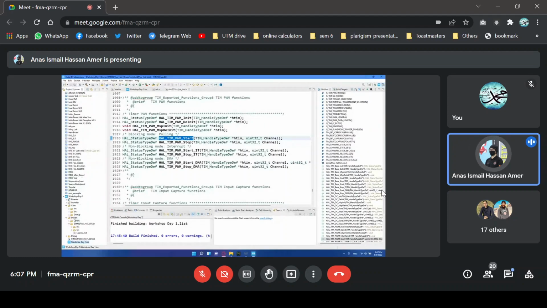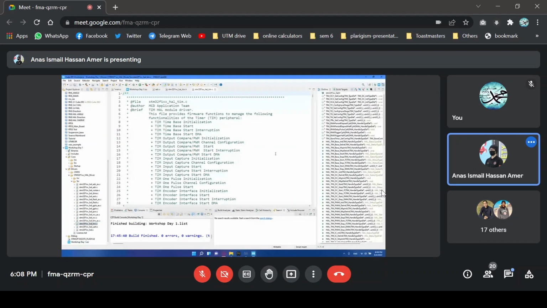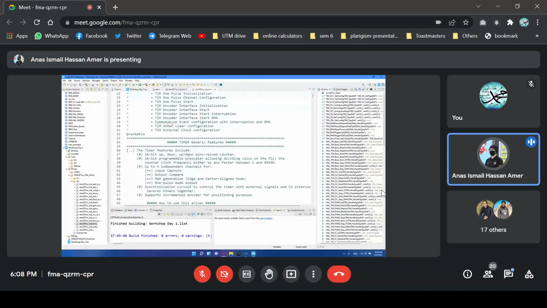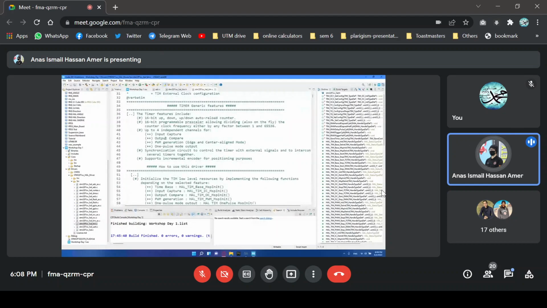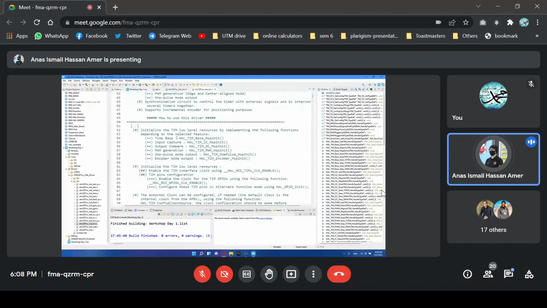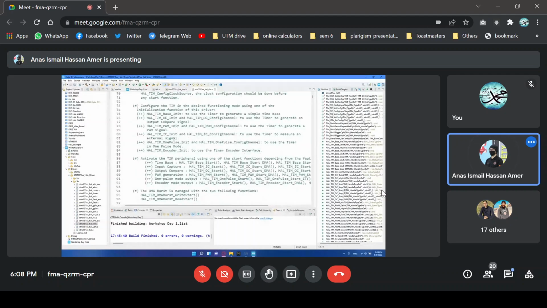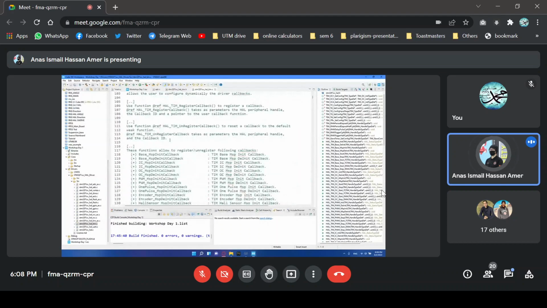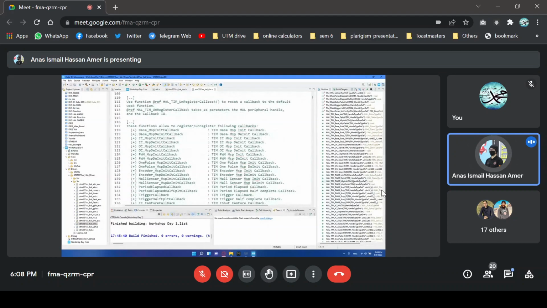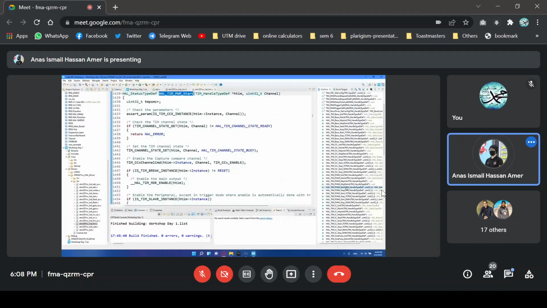So if you go to drivers and then the STM32F1 HAL driver, go to source and then the timer.c. You can see some tips for initiating the timer, but it's already auto-generated. But if you want to write it manually, the drivers have a very great explanation for the steps needed to generate different kinds of timers. So let's check for the PWM Start, which is this one.